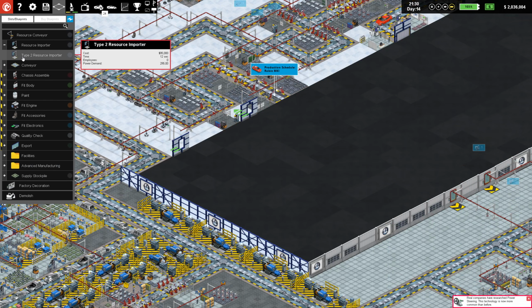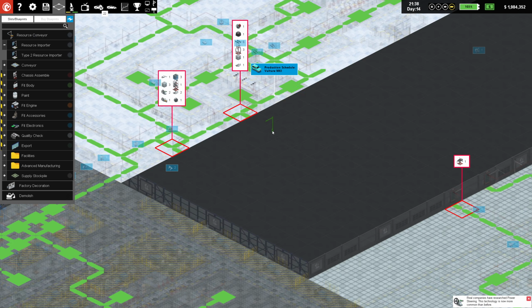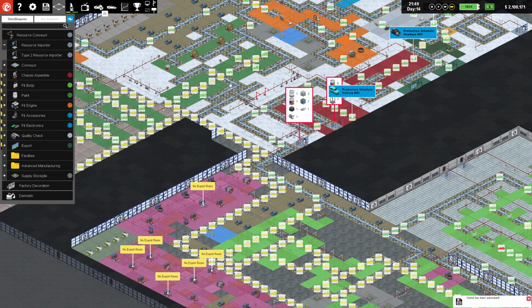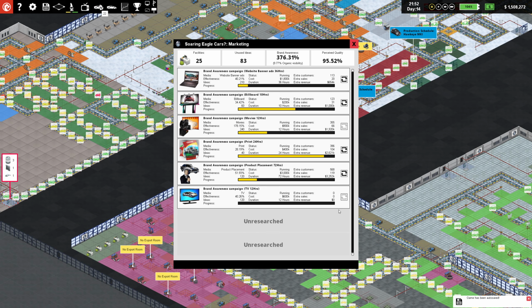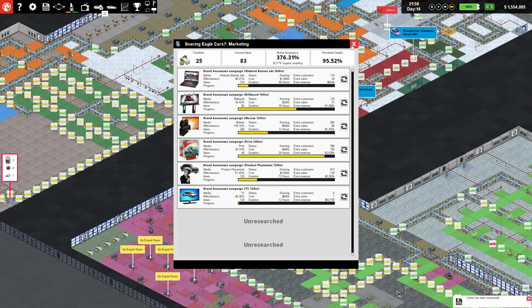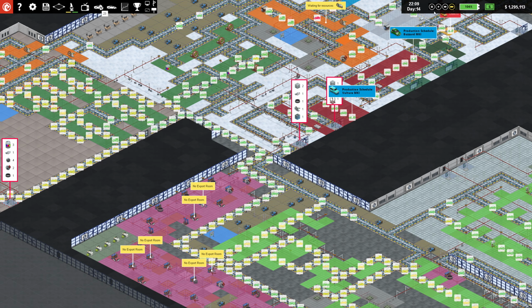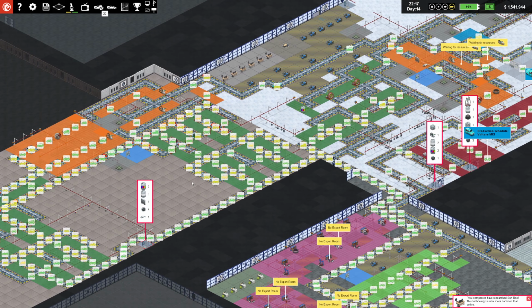Okay, ditch that resource importer, ditch that resource importer. Yes, I know it's going to briefly put some strain on other resource importers, but we'll do that. And hopefully we'll be able to get through that backlog of stuff that needs to be imported. I don't actually know. I mean, we do technically have the money to do a bunch of reoccurring campaigns. However, what's the one that costs 3 million? Yeah, the 72-hour product placement campaign. That is ridiculously expensive. And we're not going to be able to refresh that.